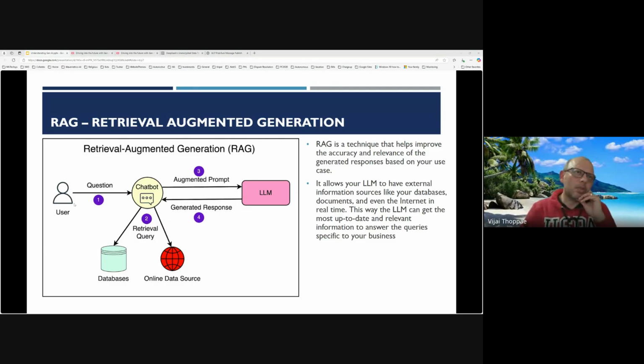So as a user, you ask the right question, and it goes to the chatbot. The chatbot looks up a database, which is the RAG vector database I was talking about, where it has trained on the entire library database of book indexes and kept references to them. It also looks up online data sources like third-party libraries, so that it knows where to look first. Then it takes that information and sends it along with your question to a large language model, which has more up-to-date, relevant information. The LLM finds a book, or multiple books, and then finds relevant information.